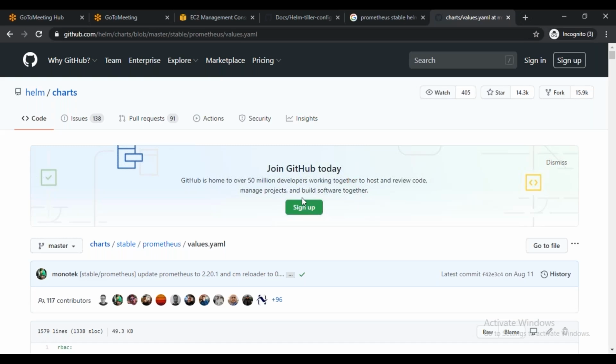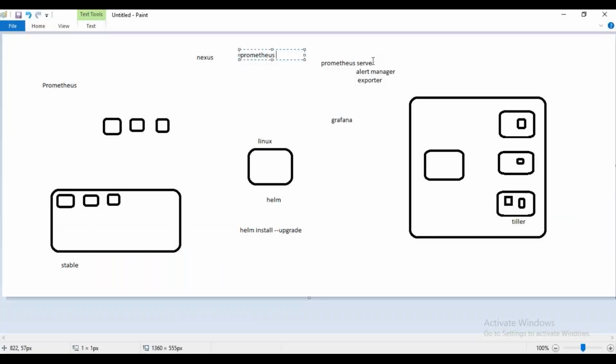If all of a sudden this Prometheus server pod is restarted or deleted, then it will delete the volume and get a new volume. So whatever data was available will be lost. Whatever the exporter was sending to your Prometheus server will not be available. So that's why in real time we use persistent volumes and persistent volume claims, so the data will be persistently available. Okay, so that you can practice.